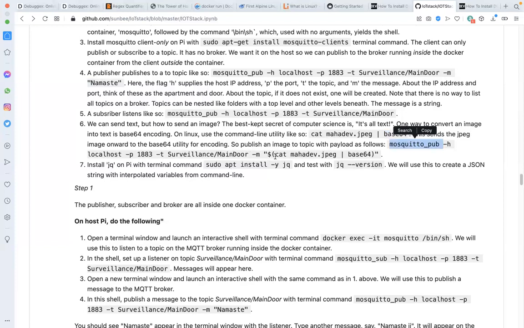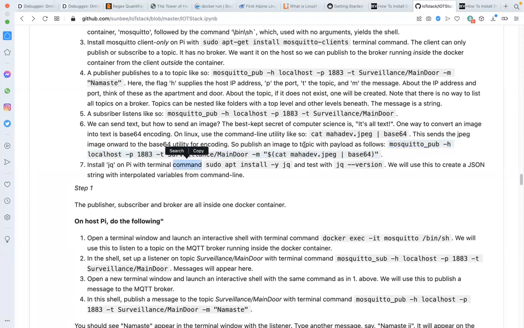And now we insert the command that I just described, to stash the image into the placeholder for the message. This is the command that we'll use to send image data.